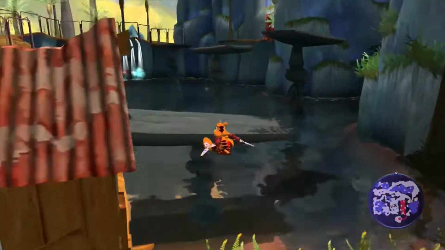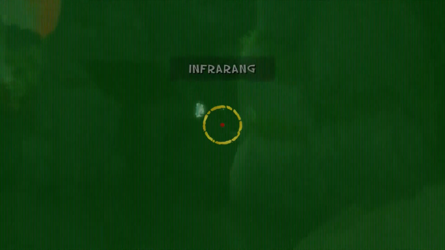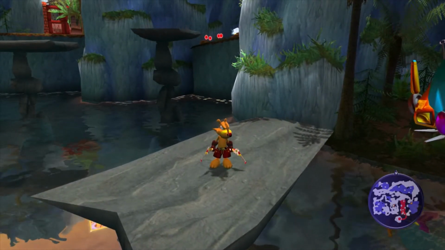I believe you cannot snipe from over here. Can you? Wait. Because it's one of these guys. Yes, you can. Okay, do this, and there you go. Thank you. So we don't have to worry about getting that gear. Alright, on to the next one.